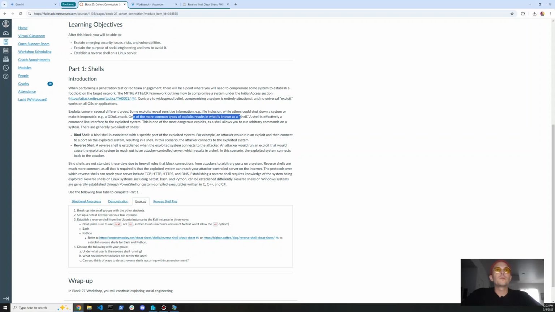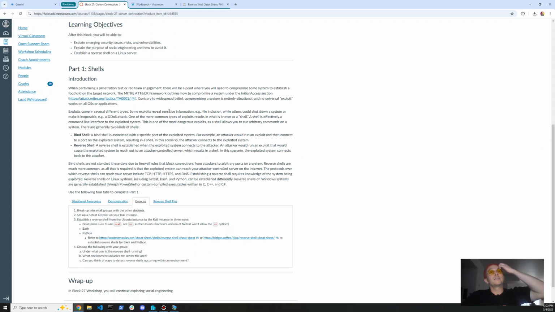One of the more common exploits is what is known as a shell. Let's see, exploits come in different types. Exploits reveal sensitive information. What else can you do with a reverse shell exploit? You can certainly steal data from their computer once you have command line access to their system.